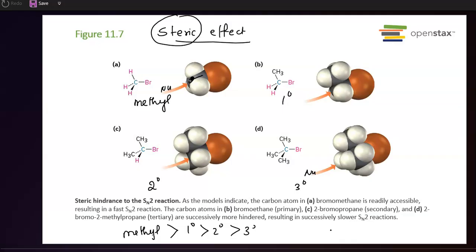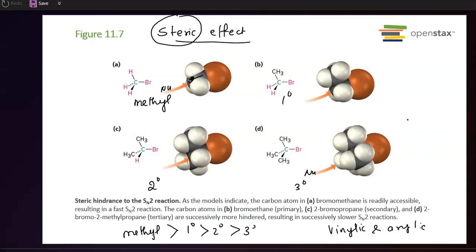And vinylic and arylic, we looked at the structures of them. Vinylic and arylic do not show reaction towards SN2 displacement. This is because the incoming nucleophile will have to approach the plane of the carbon double bond, and that would be a difficult part. So for vinylic and arylic, the SN2 reaction does not occur.